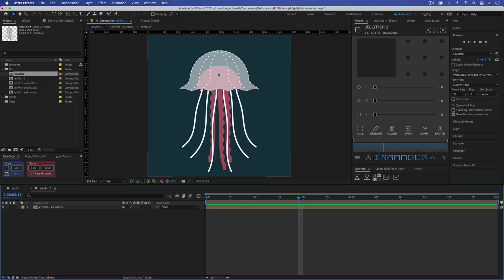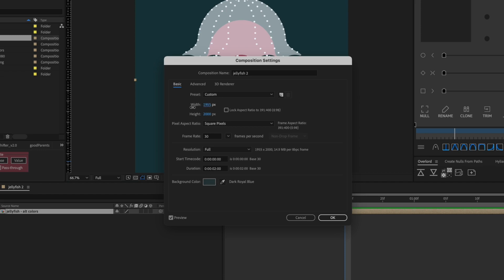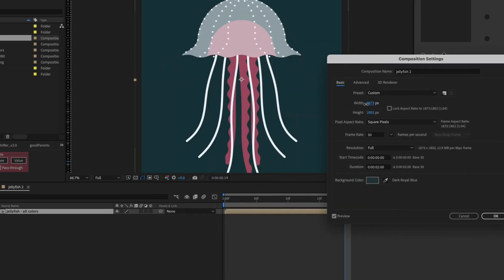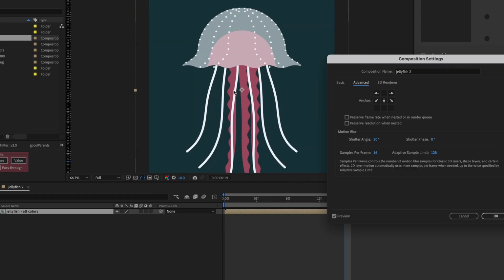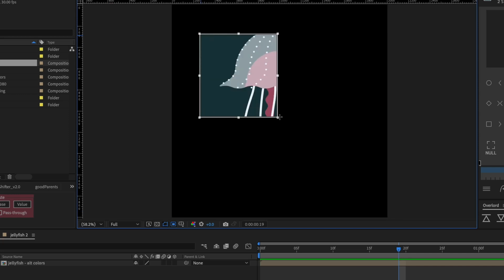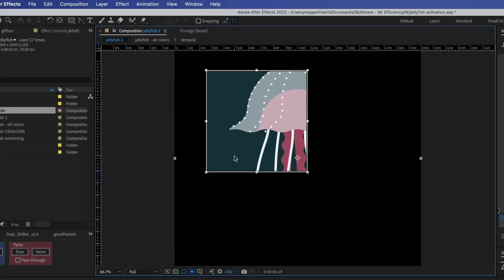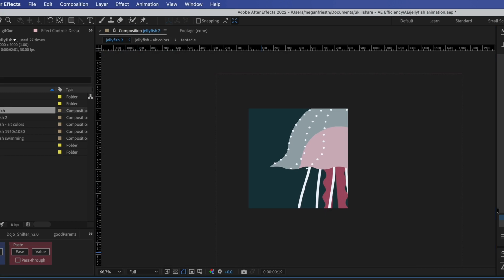In a similar way, if you want to trim the size of the composition, instead of going into your composition settings and then adjusting the width and height like this, and maybe not getting the exact look that you want, and going into these buttons and trying to position this exactly how you want it, there's an easier way. Click on this little region of interest button. Then you can just drag out the area that you want to crop your composition to. And then you just need to go up to Composition, Crop Comp to Region of Interest. And then your composition is going to be cropped to that little area that you selected.